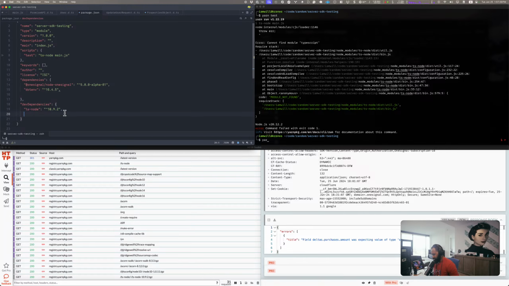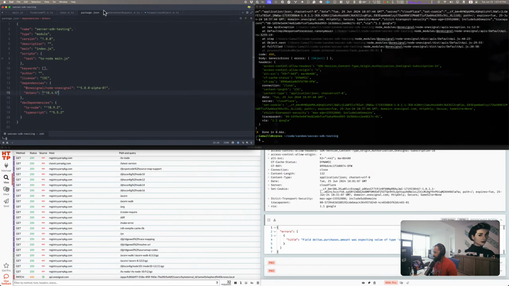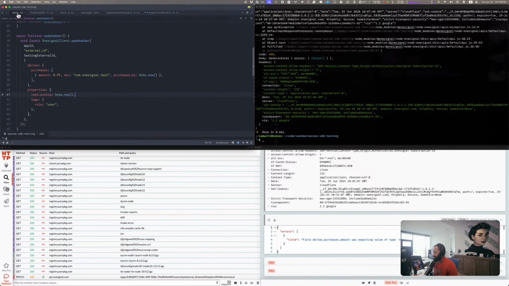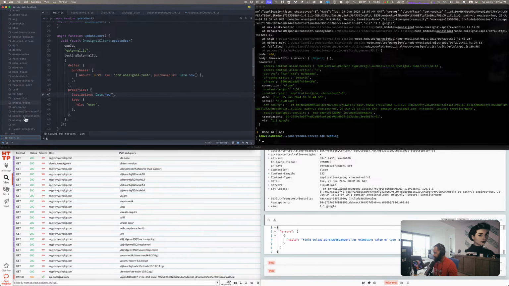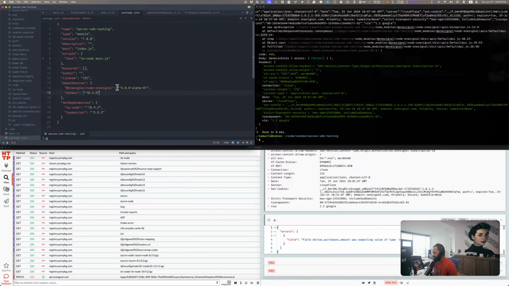I want that to be here. Okay. Now I can change this to another name. I'll just put a little TS at the end. And then we got to go back to the package JSON and update this to be TS.